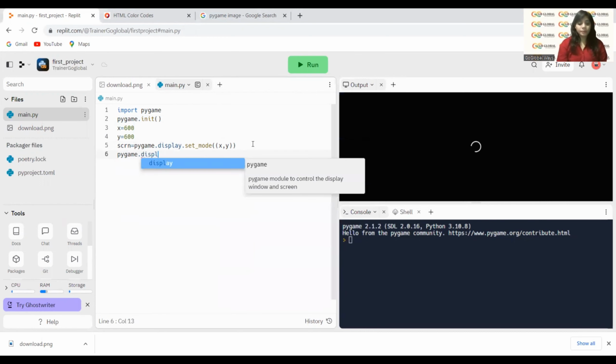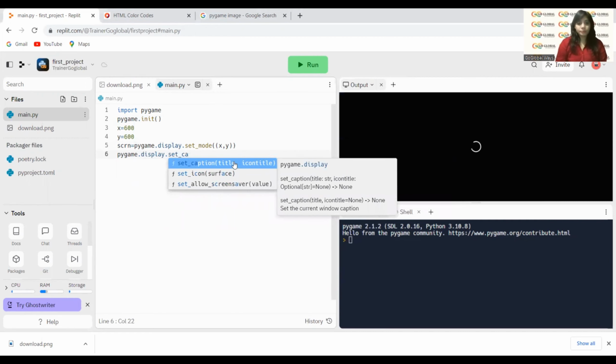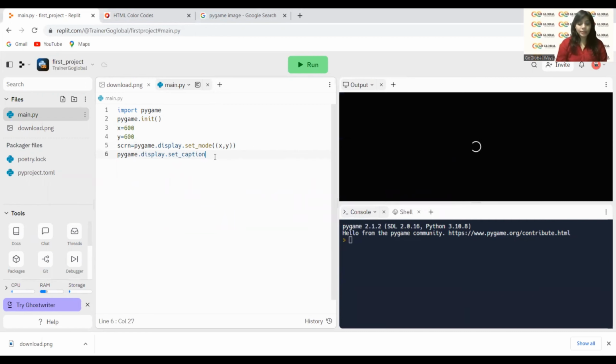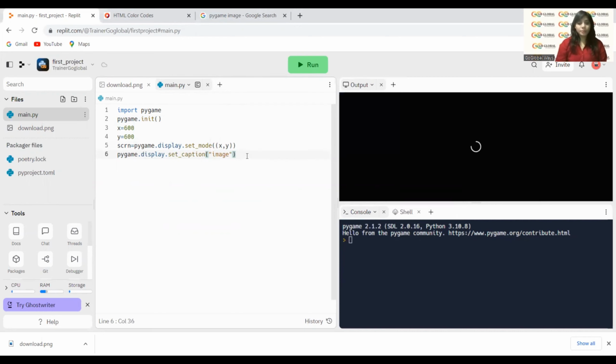Now I will display the caption, so I will write set_caption, and the caption I will write as image because we want to upload the image in Pygame.